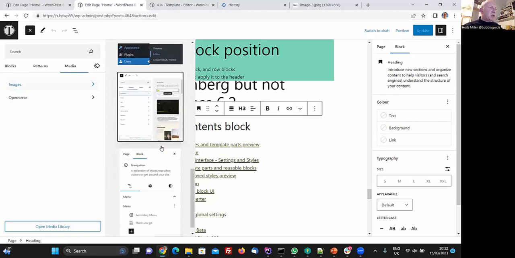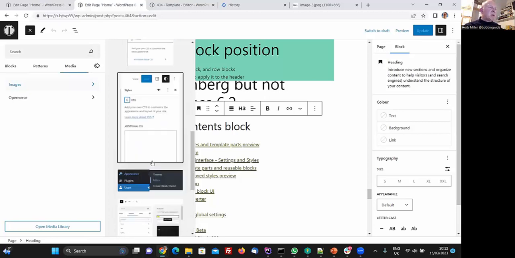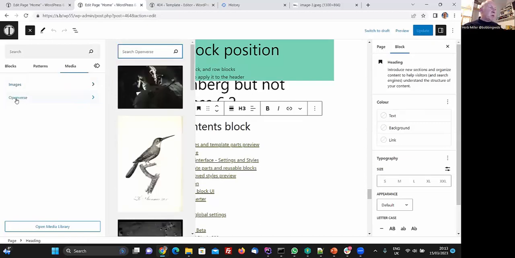So you can choose your image directly rather than going into insert the block and then doing it. So these are the images which are attached to my website. And these two are now attached because I downloaded from Openverse. But there are multiple different places you can get them from. There will be, and Openverse is just one of them. So having now selected Openverse, it goes away and talks directly to the Openverse API, and then you go and type in what you want.